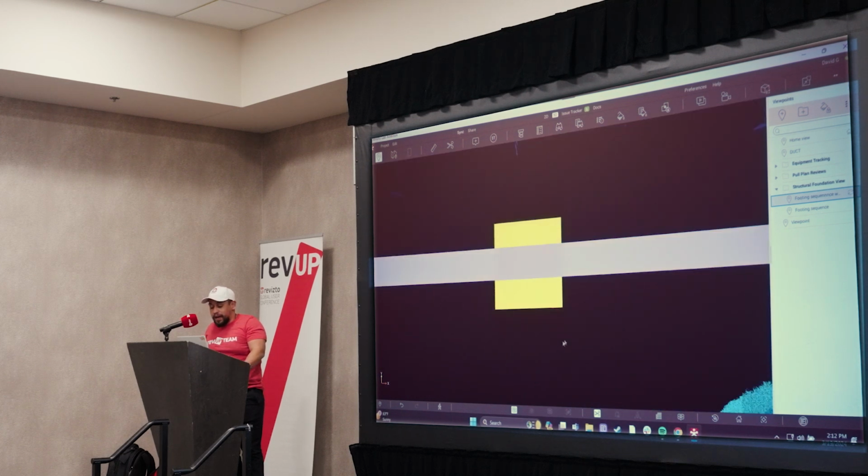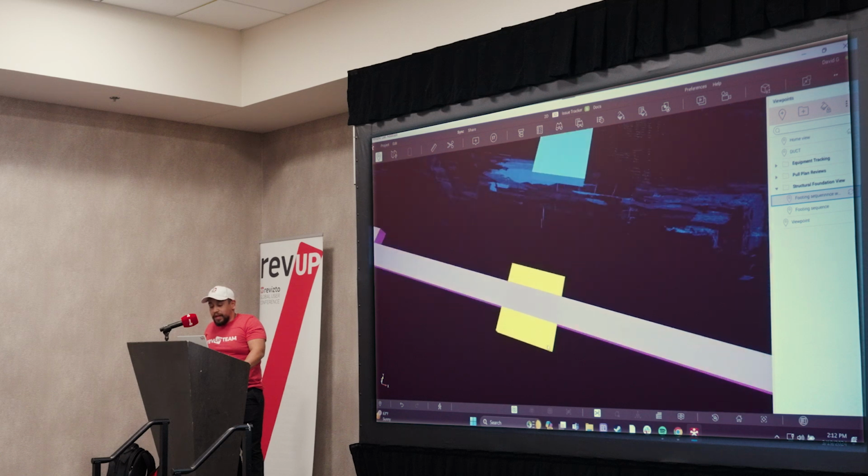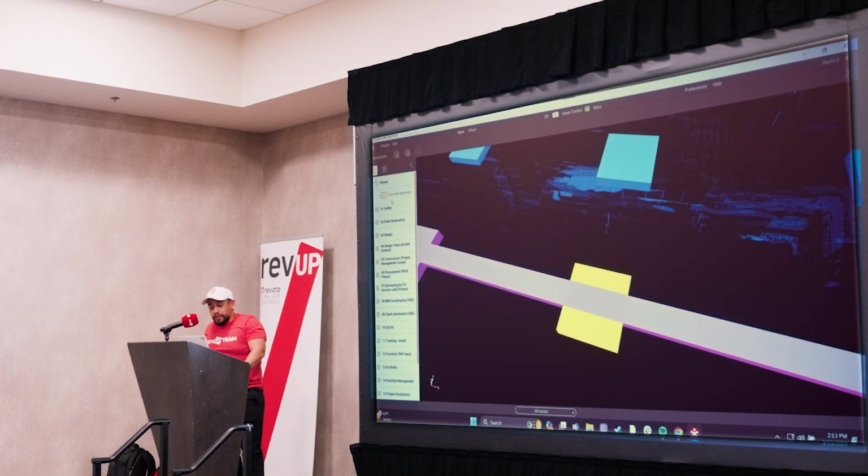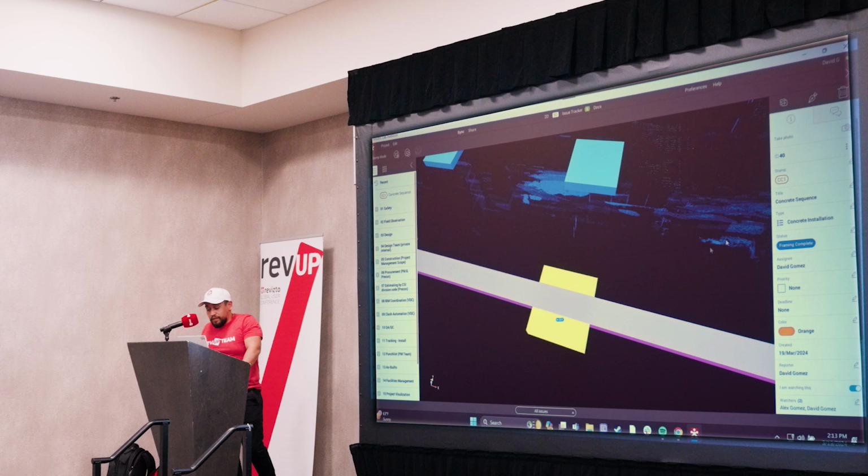I could be on my iPad as well to then apply a stamp, again, using my stamps. And my stamps themselves, I can have stamps that are specific to this exercise. So I've created what is a concrete sequence stamp. And by showing that, I have my target, as everyone knows, and I select that stamp into the footing.